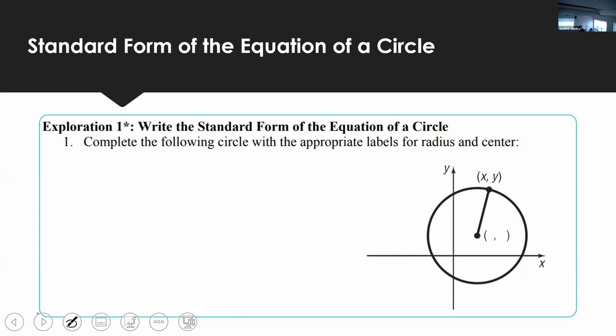I think this is where a lot of you guys last Thursday in tutoring were really getting hung up on the standard form of the equation of a circle. On the test. Other than that, probably never. So what do we call that line? R. Yep. What do we call that center point? We call it HK. It's a point, so it's an ordered pair, right? R is actually the length of the line.